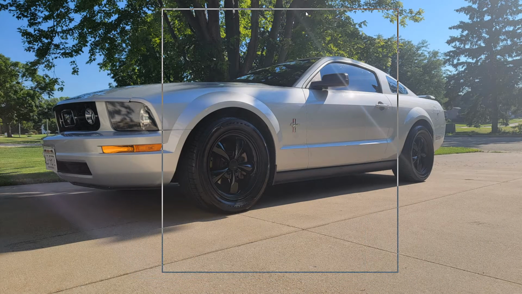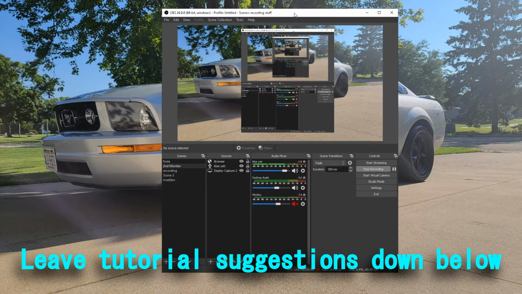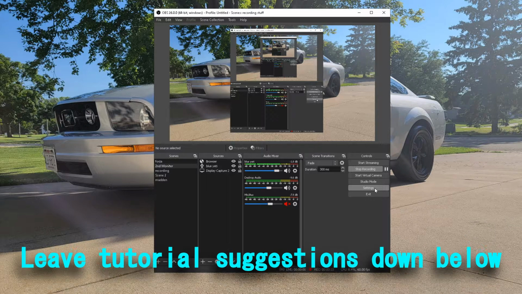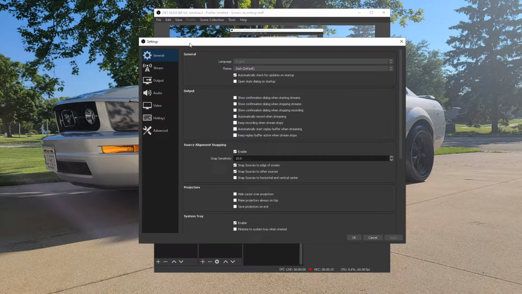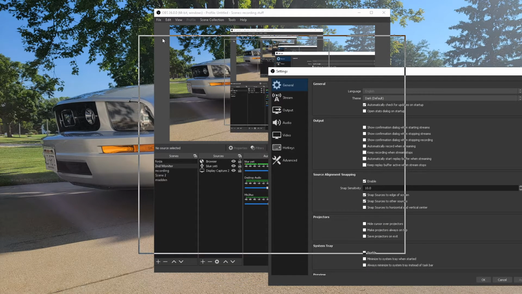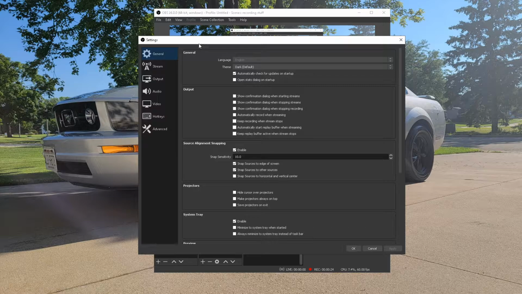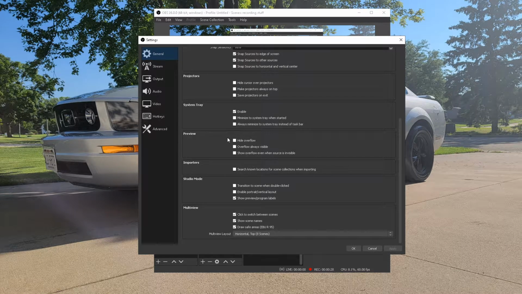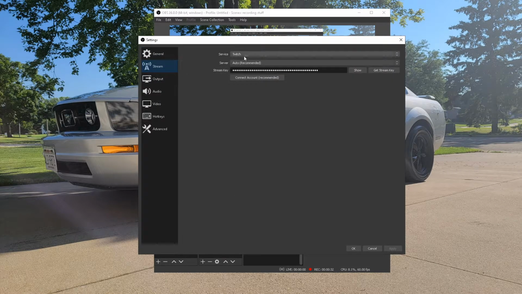So first of all, you want to get your OBS open, of course. So you go into your settings, and we're not going to be doing anything with the stuff out here today. We're just going to be going straight into the settings, and all this general stuff is your preference. There's not much here that actually matters to the stream. This is where you can put in your Twitch or YouTube, that kind of stuff.